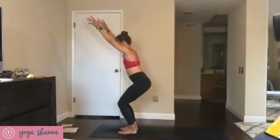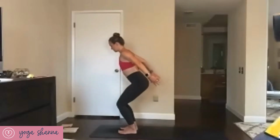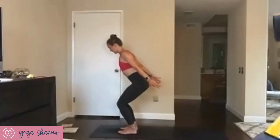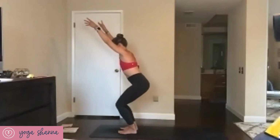Breathe in. Breathe out. Sweep your hands back. Squeeze your arms behind you, elbows point down like you're carrying a newspaper in your hand. Shoulder blades are coming together and down your back. You're not wearing your shoulders like earrings. Breathe in, arms sweep back up. And breathe out, forward fold.